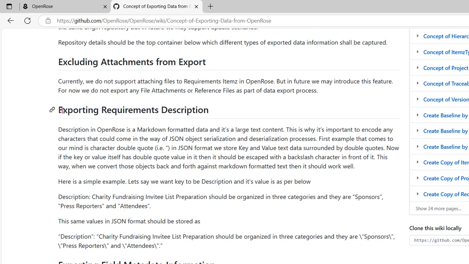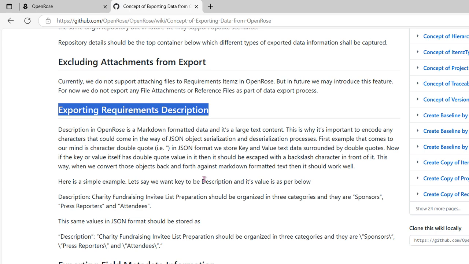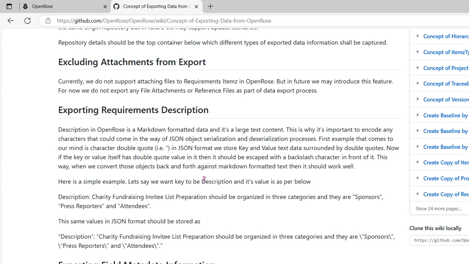When it comes to exporting fields like description, we are going to convert certain aspects. In fact, we will also do the same for properties like name as well, where you could insert special characters. Those characters which will come in the way for the JSON format to be compliant will be escaped. So you can see that in JSON, we will have double quotes being used to identify the key and the value for the given data set.